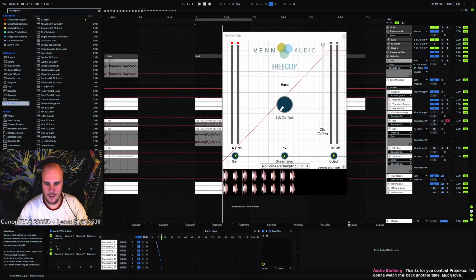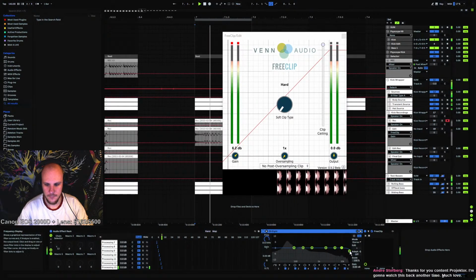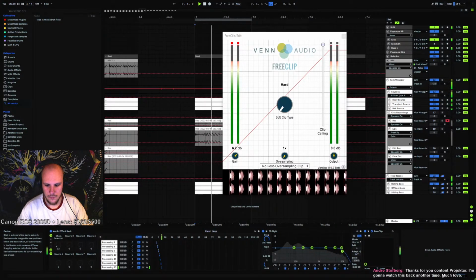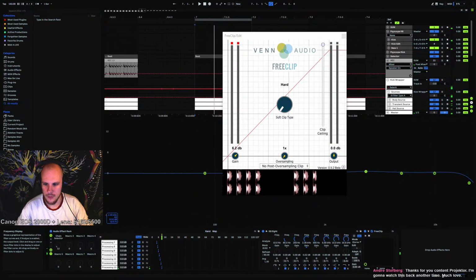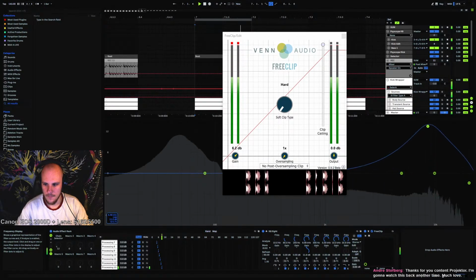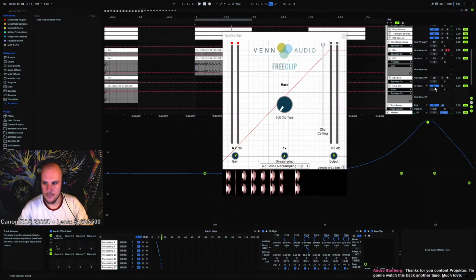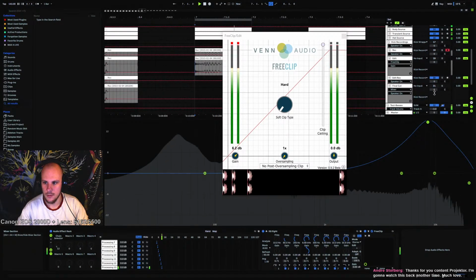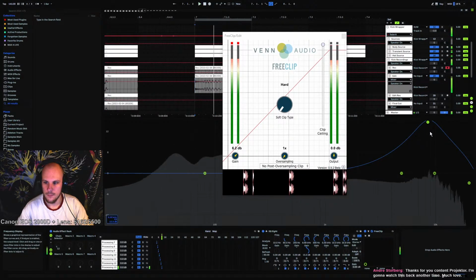Still feel like it's a little bit too bright. There's like 2 spikes in there that we can target, maybe. That lowest spike. Oh, I should be listening to this version here, I guess. Yeah.